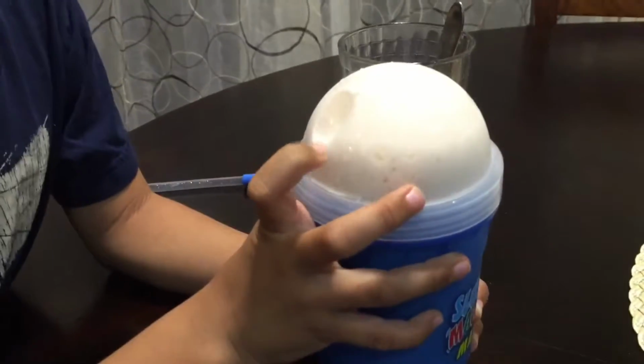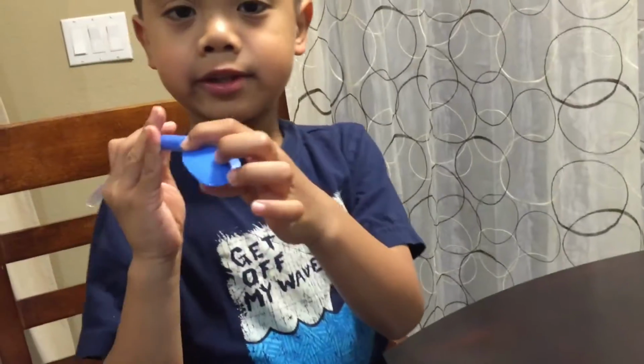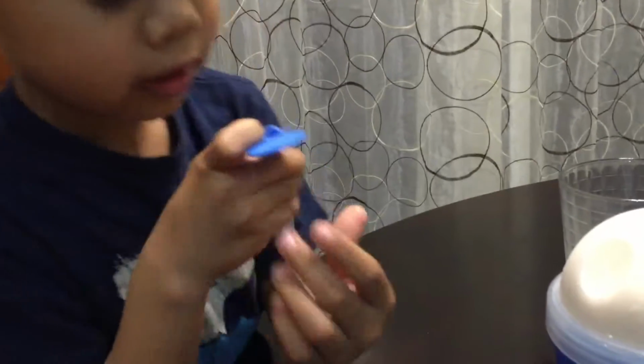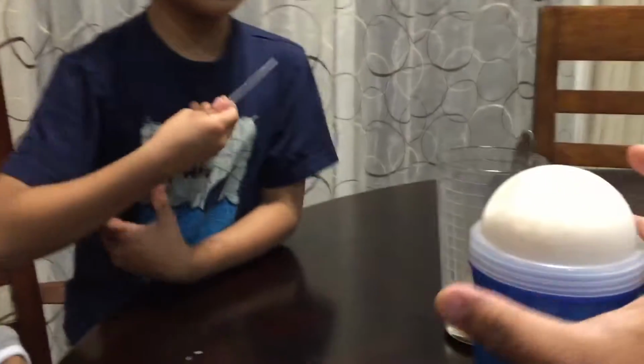Sounds good? Daddy, when you shake, you have to put your finger here. I know, that's what I did, so it won't spill. It's kind of spilled. Ooh, this is cool because there's a straw over here, in the hole, see? And then when you drink, it's a spoon and a straw. Should we try to shake it again? Yeah.